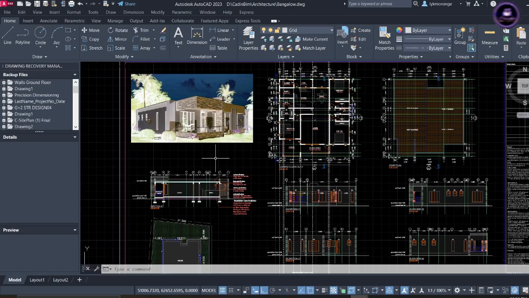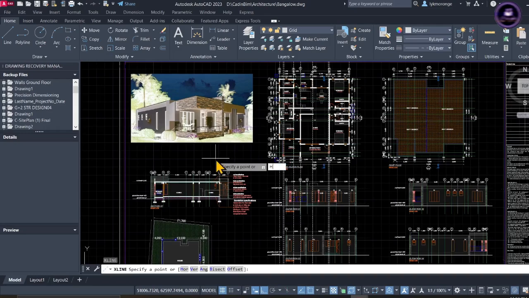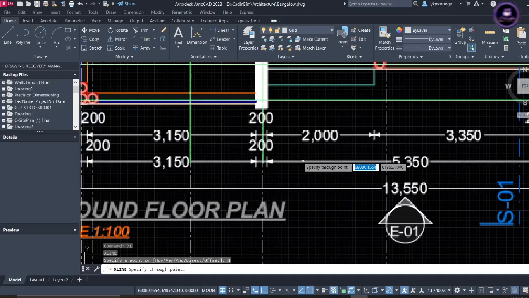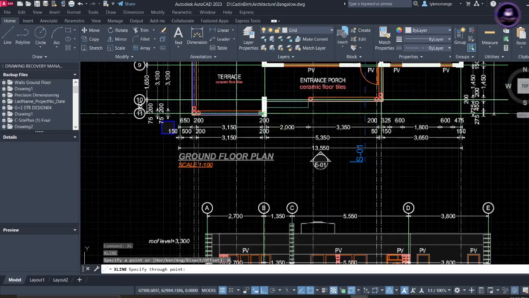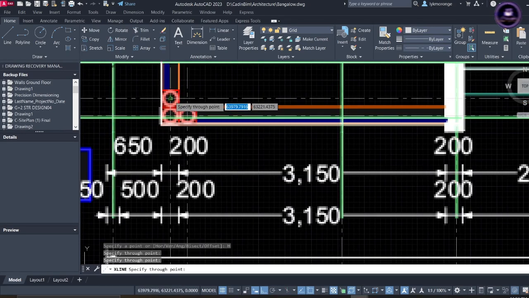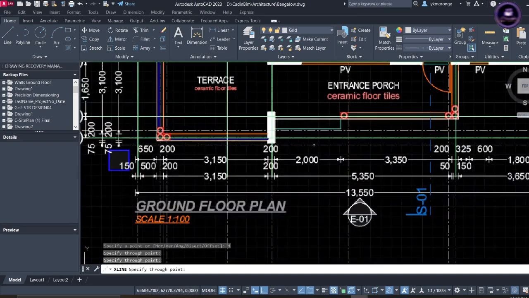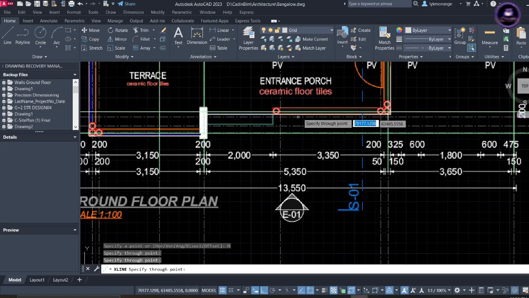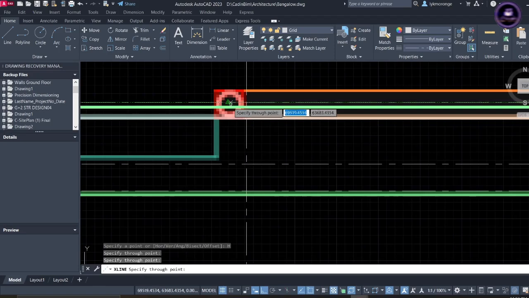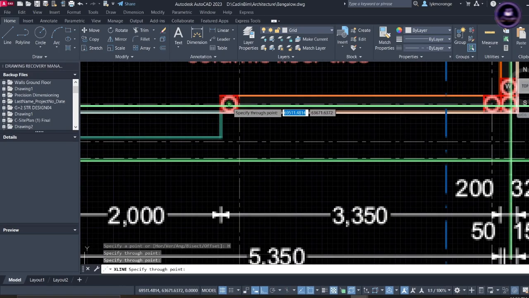So to draw the horizontal grid, I'll just say XL, enter. Once you enter, just press H for horizontal, press enter, and now just come and try to snap this part here. You can just make sure that you do this, and you also proceed to do this, so that I can locate that wall. That one I have it there. Which one else? Yes, you can actually proceed to come and snap this. You can zoom in a bit so that you get that X, so that you ensure that you snap it at the center.